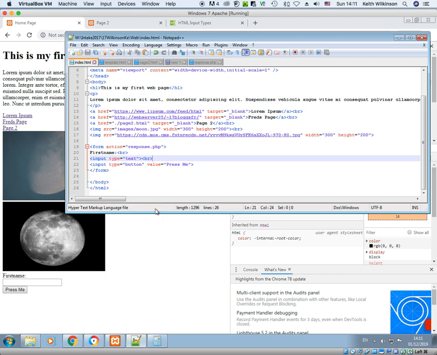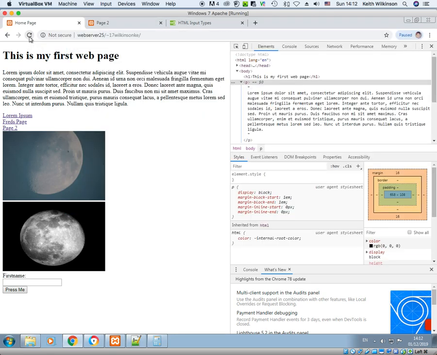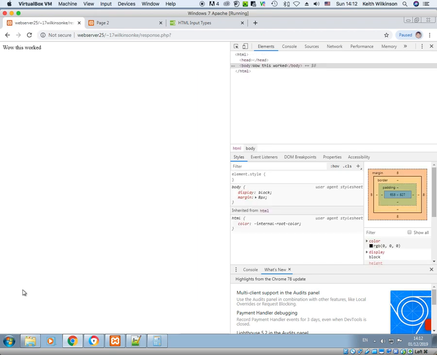So although this is a button and we're pressing something, it actually didn't send that information. We need to change the type of the button. So instead of just being a button, we need to call it a submit button, so it submits the information to the form. Maybe we need to also say how it's going to submit that. We'll deal with that later. So I've changed it from button to submit, which is exactly the same thing, just the browser will treat it a little bit differently. So I refresh the page, click on press me, and there.